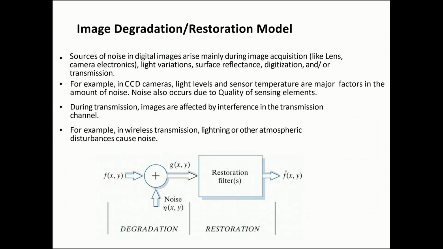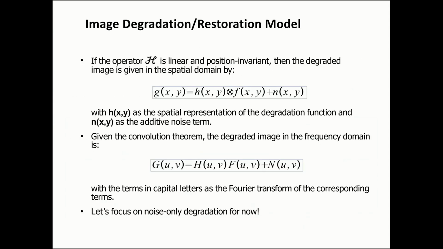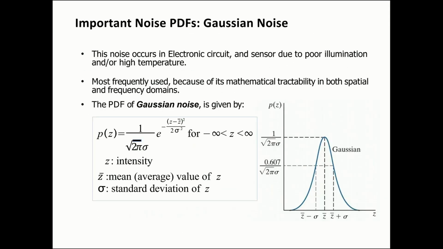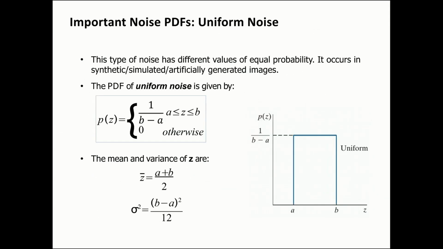So we have seen in the last set of slides, last lecture, we discussed without this type of degradation, which is the convolution problem. We just say that we have an image and we have a noise that is being added to the image. Okay, and we have seen some filters. First, we have definitely discussed some noise, which can be random noise with certain distributions like uniform, Rayleigh, Gaussian. These are a group of noise, and a filter that works for one of them will work for all of them.